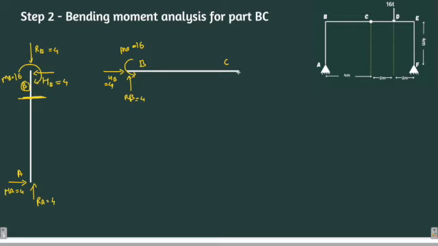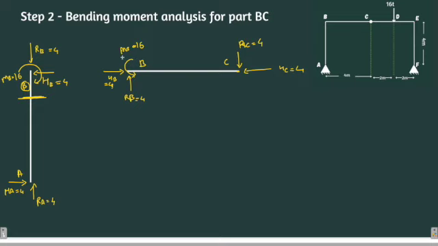Now at point C, no forces are acting, so we have to balance the point C as well, and I'll balance it according to point B of part BC. So there is an HB force acting in the right hand direction, so there will be a counter HC force of same magnitude in opposite direction over here, and there is another RC reaction which will be of 4 units in the opposite direction but equal magnitude because part BC is stable, right?